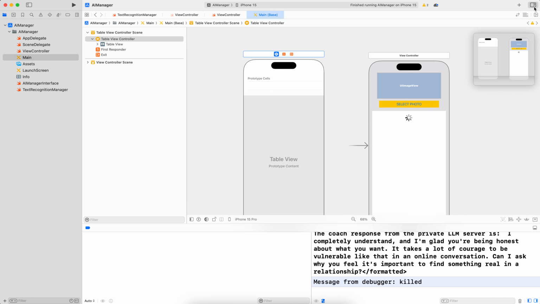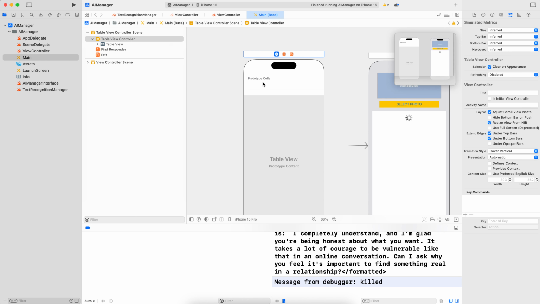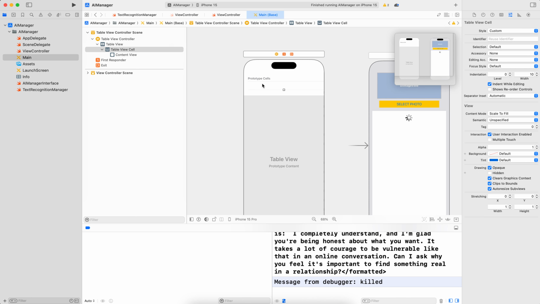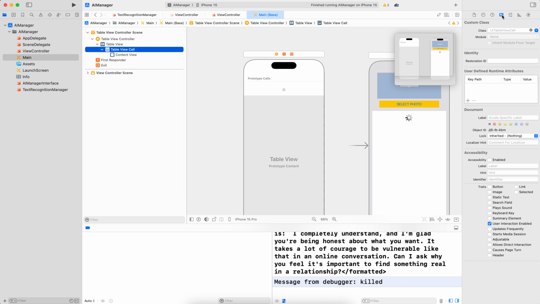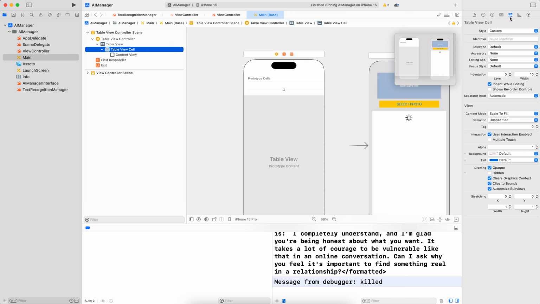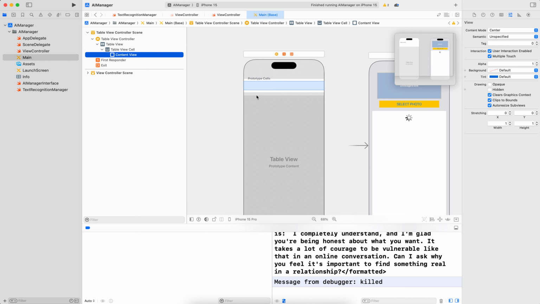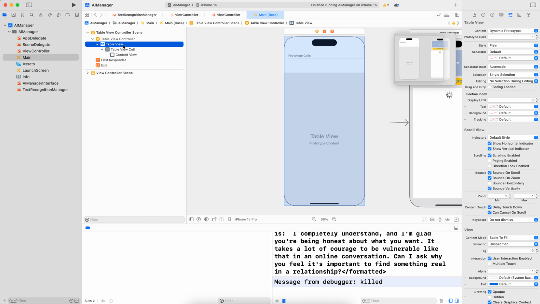I'm going to open the top right here because I'm going to work on the prototype cell. So I'm going to click on the cell here. As you can see, you see the table view cell, and I'm going to change a few things. You can go inside of the details. As you can see, it has a content view, and within that content, we can drag and drop a few things. But before we do so, let's take a look at the table view.